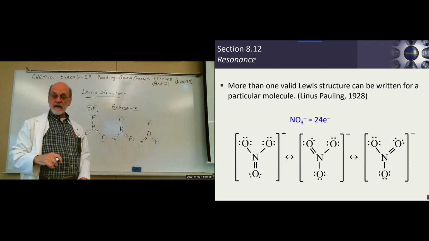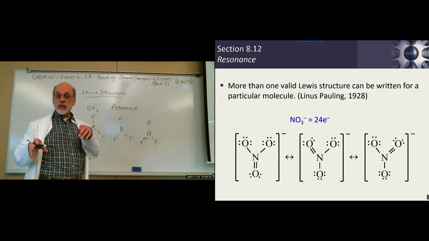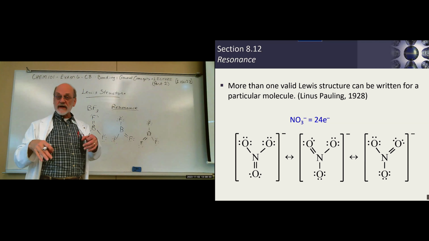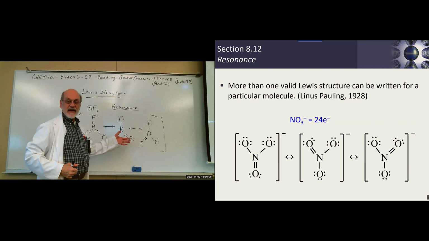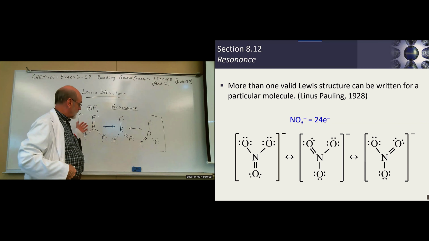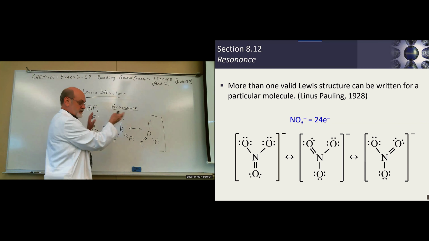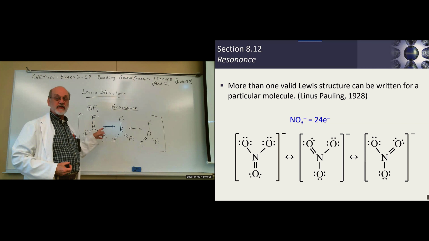What he said was, if we're stuck with this theory, then this is one way to get out of it. In other words, these are valid structures, and what they're doing is resonating. So they're all right. We don't know which one is right at any one split second. They're just a conglomeration, right? And the reason we can't draw a single structure for this is because the model doesn't allow it.